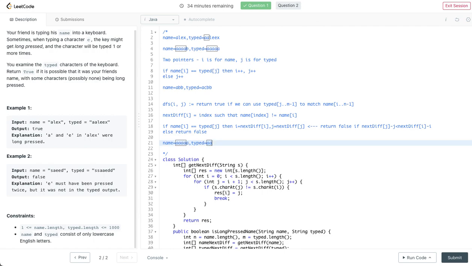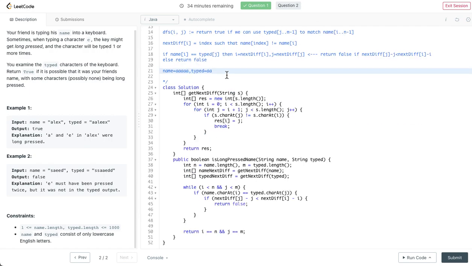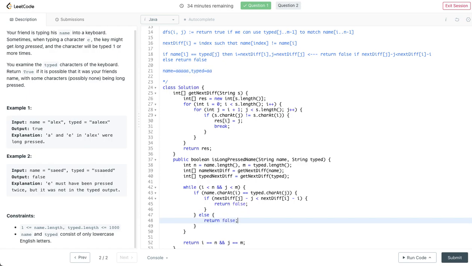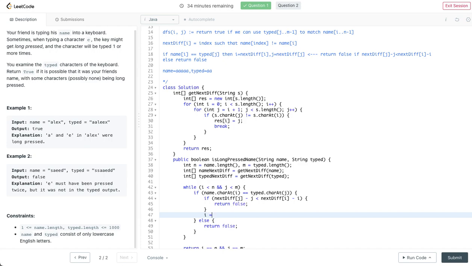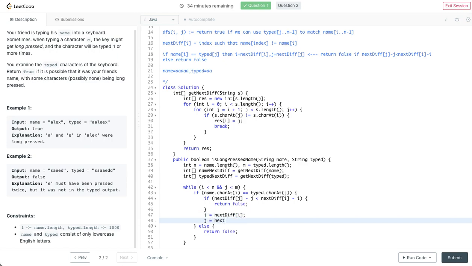So the repeated length in typed is actually less than the repeat length in name, so it means that we cannot match everything in name. Otherwise, we move to the next different character, so i equals next diff i, j equals next diff j.